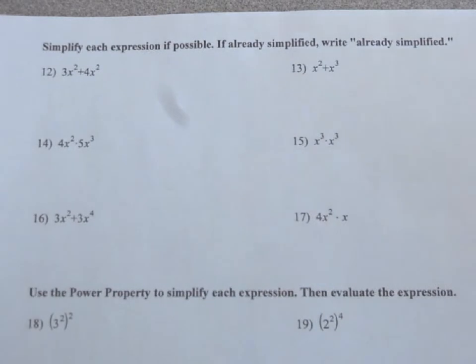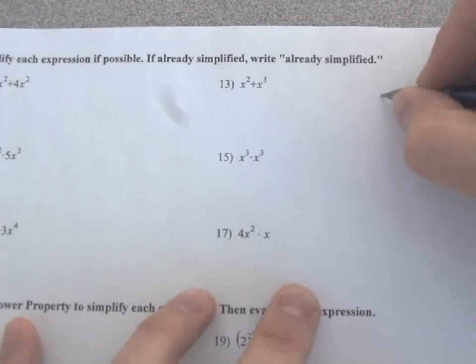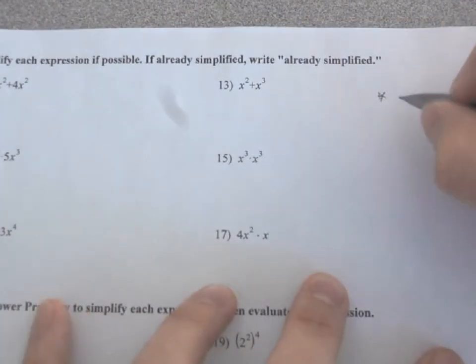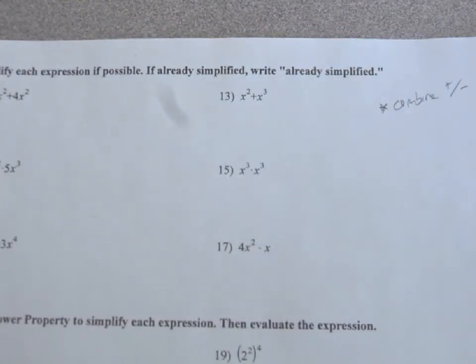Okay. Now this section is basically testing your knowledge on what's the difference between the product property and combining like terms, because those things are really, really easy to mix up. We kind of already know what combine like terms mean. Combine is actually a plus or minus. So if you didn't know that already, I would maybe make a note that combine means add or subtract. So if the two terms are not like terms, we can't combine them.